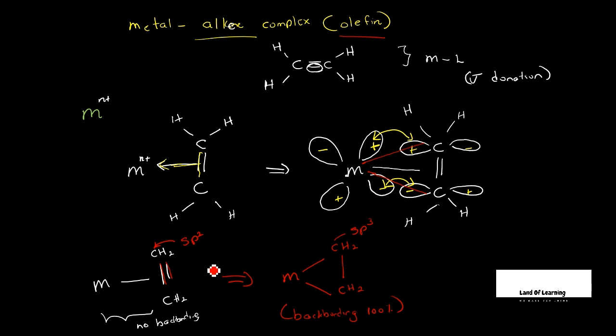These are the important factors when you are answering questions, right? Do not just write the answer like because of the single bond this is long, because of the double bond this is short. The most convenient answer may be: due to the back bonding this carbon changes its hybridization to sp3, but in this case this carbon stays sp2. That's a better answer. So just try to put your answer in a scientific manner. It will attract more marks. Okay, now this is the main thing you need to understand.